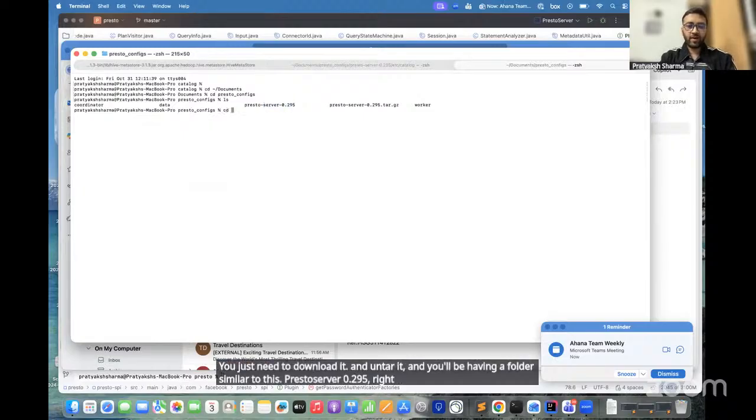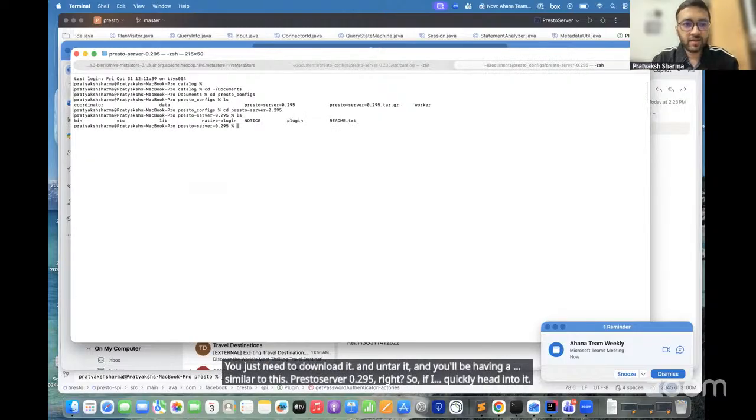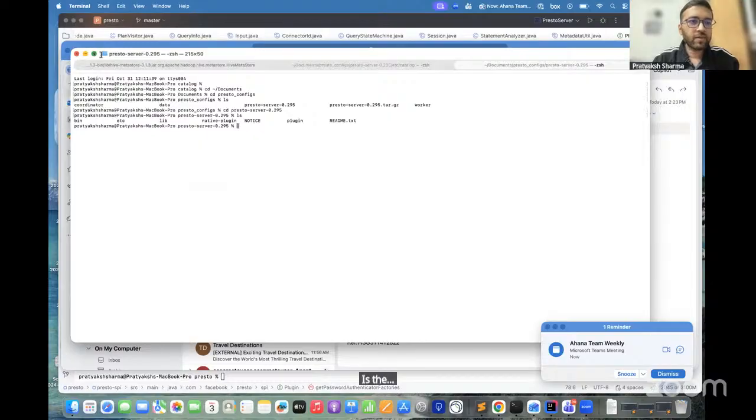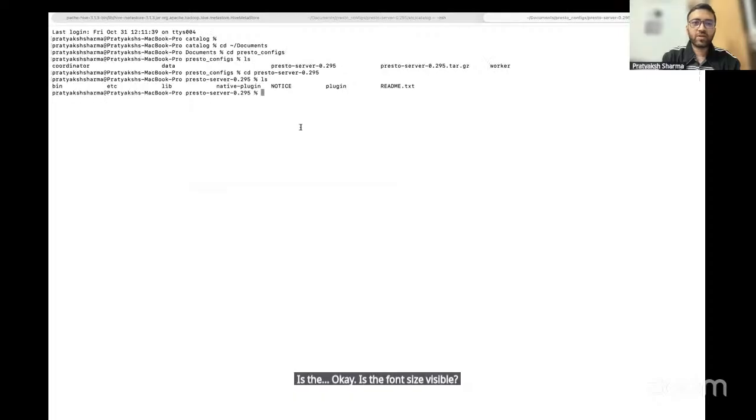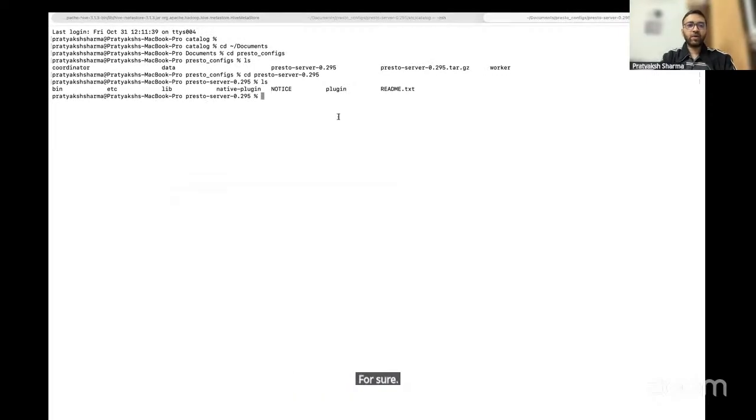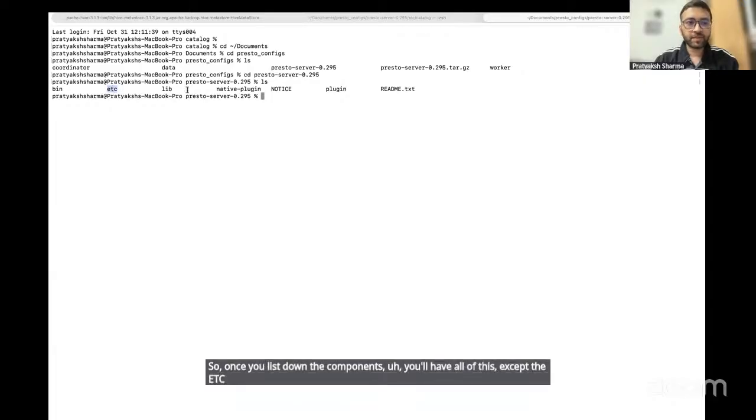So if I quickly head into it, is the font size visible? Not sure. Maybe it should be better now. And yeah, once you list down the components, you will have all of this except the etc folder, right?